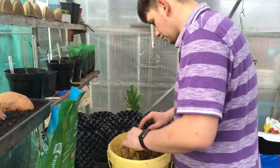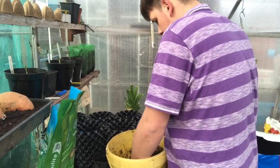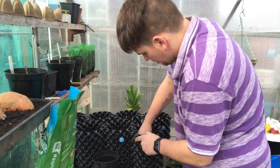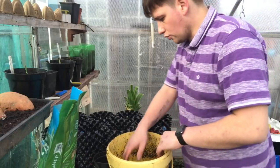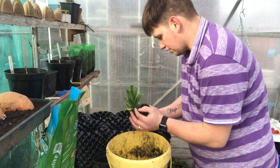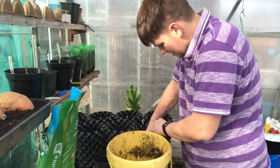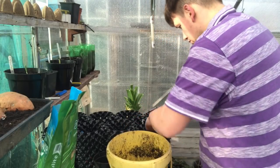Right, well that's mixed in there now. Start filling it in the pot. Making sure that you push it right down, because it needs to fill in all them little holes this side. Same goes with normal pots as well. If you don't compress it down, it leaves air pockets in the soil. And even though these are designed to air prune the roots, so that the fibrous roots take hold a lot better, you don't want to be leaving air pockets, because the roots on the bottom of the plant might not develop properly.